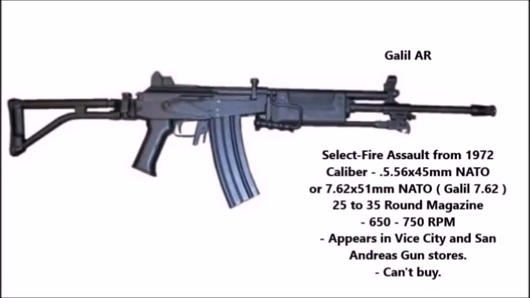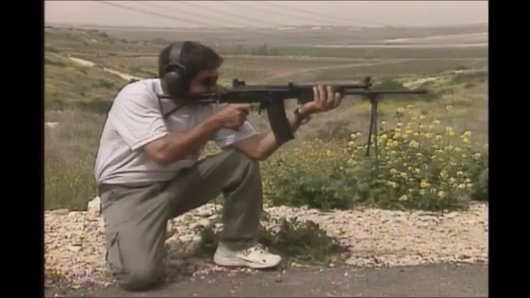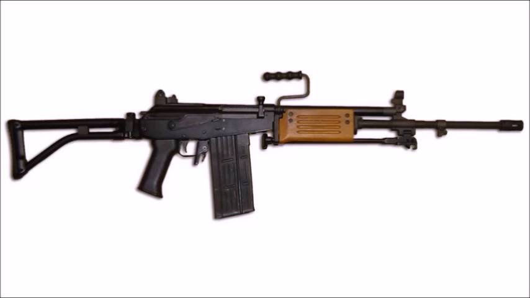And then there is the Israeli Galil AR. The Galil AR and the 7.62mm variant both appear in GTA Vice City and in GTA San Andreas as unbuyable assault rifles at ammunition. These weapons were designed in 1972, and they are chambered for the 5.56 by 45mm NATO cartridge or the 7.62 by 51mm NATO cartridge, which is the heavier version. It also is fed by a 25 to 35 round box magazine, and it had a rate of fire of between 650 and 750 rounds per minute.